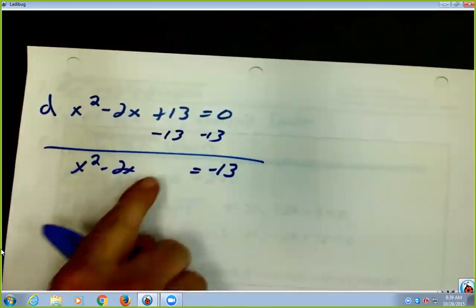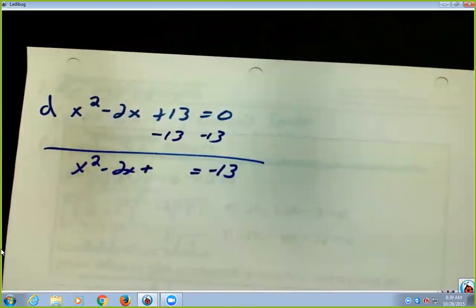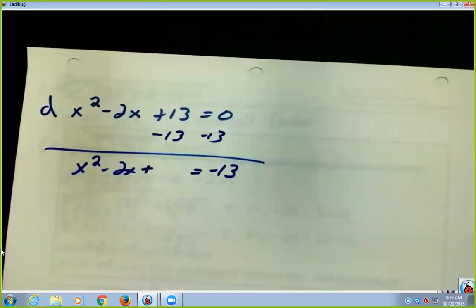This n number that goes in here is always going to be positive, not ever going to be negative, because you're taking and squaring a negative. So if you square a negative, you get a positive. If you square a positive, of course you get a positive. So it's never going to be negative right here. So keep that in mind. That's not going to ever be negative.